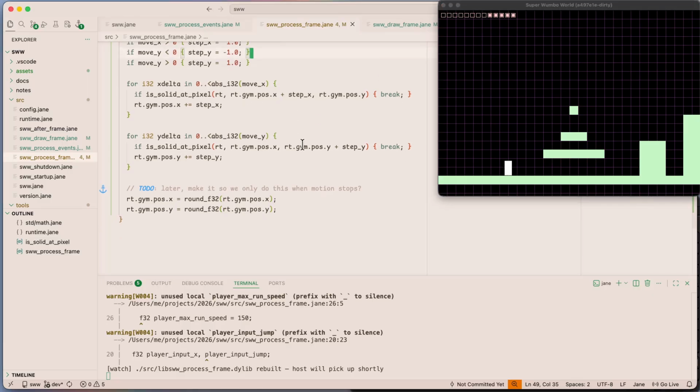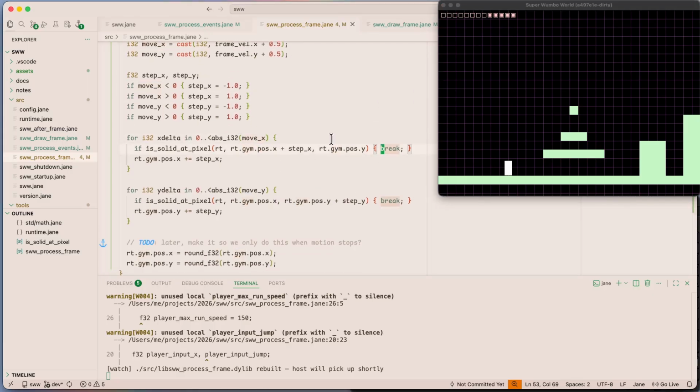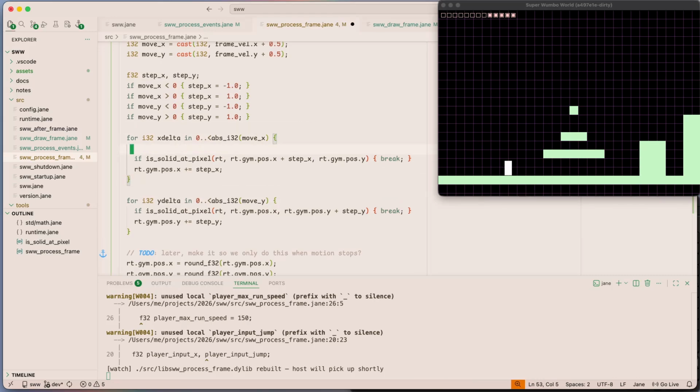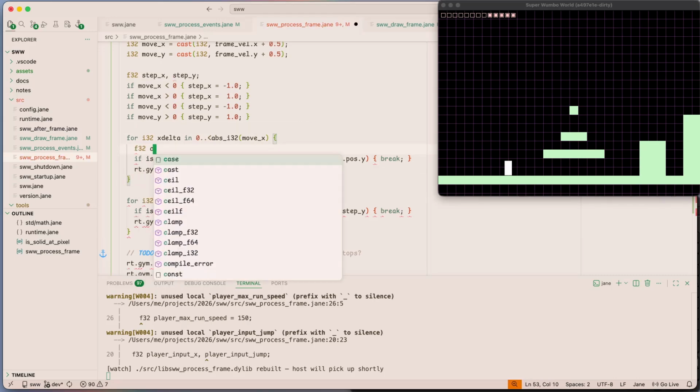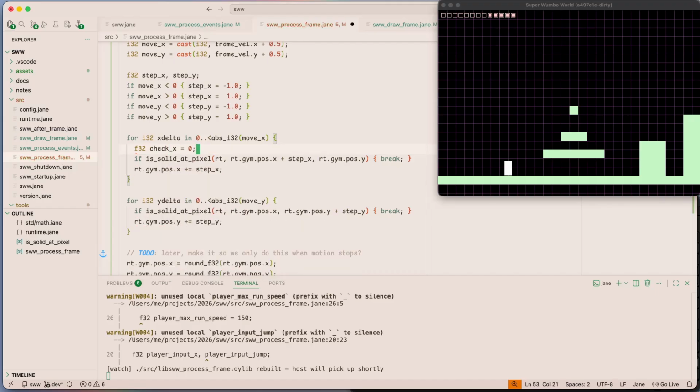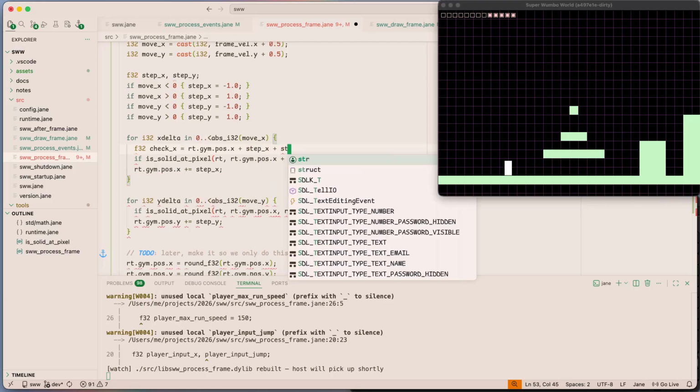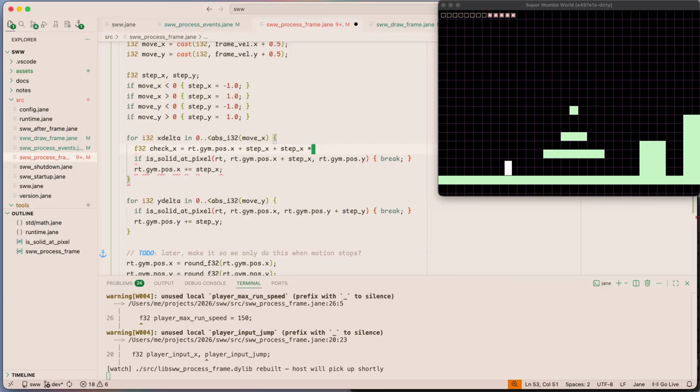So let's make it a little bit better. We're gonna have check X be plus the step X times the check edge, we'll call it. It's going to be the step times the half width of the player.